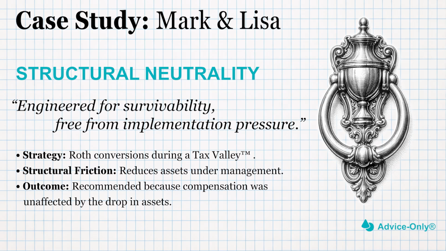Mark and Lisa are a married couple in their early 60s. Mark recently retired from a technology company. Lisa is still working, but plans to retire within 2 years. They have approximately $1.3 million across a traditional IRA, a Roth IRA, a taxable brokerage account, several legacy employer plans, and a home with about $190,000 remaining on the mortgage at just under 6% interest. Like many households approaching retirement, they were worried about three things: running out of money, rising healthcare costs, and taxes.